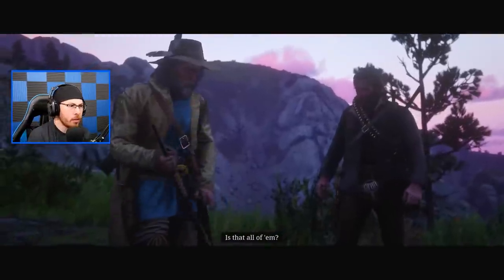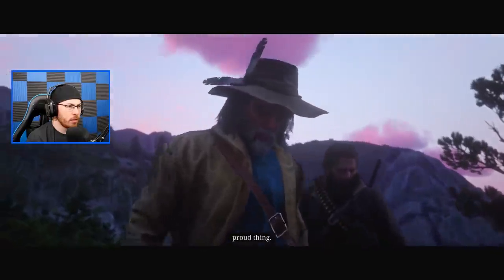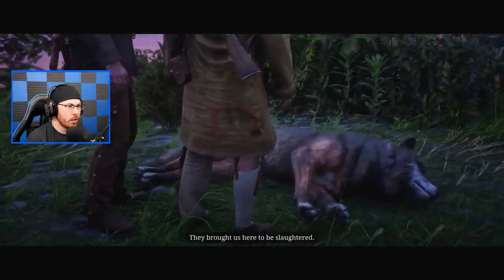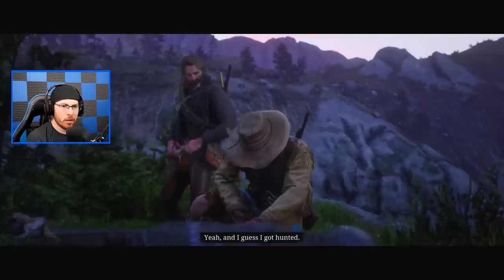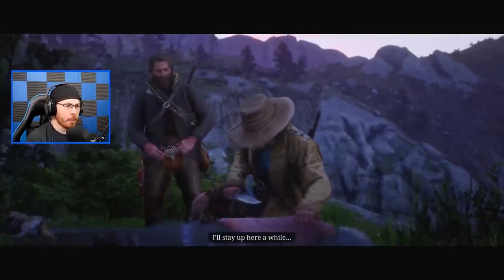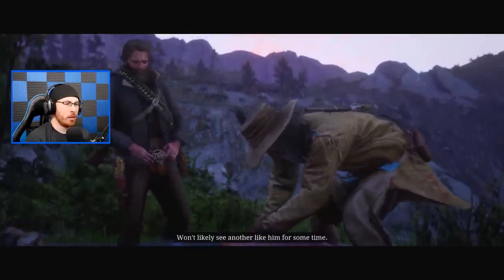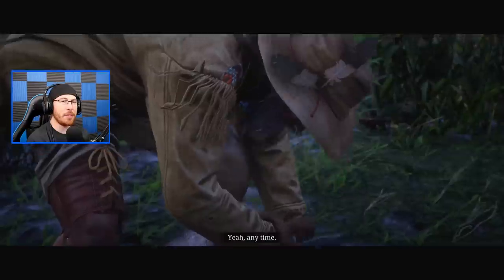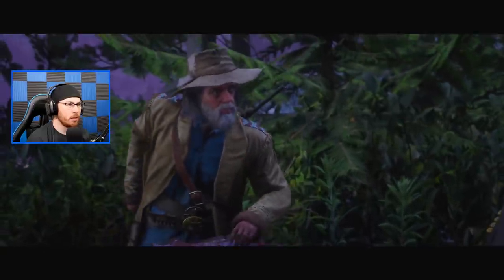Is that all of them? That's the best of them. Look at them. Proud thing. Scary thing. They brought us here to be slaughtered. You were after a hunt. Yeah, and I guess I got hunted. You going back to the cabin? Nah. Still early. We'll stay up here a while. Dress this animal. Won't likely see another like him for some time. Yeah, I hope I won't either. Thanks for I've never seen an all black wolf like that. Go out again. You come by and see me. So long, then.